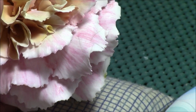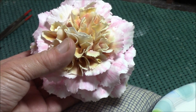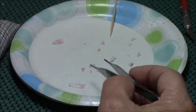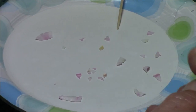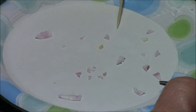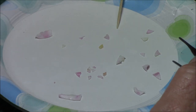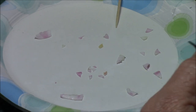Okay, well, that's about all I can do today. If you look down at the plate here, you can see some of these won't go back into the place where they came from because the piece that it hooked, that it would glue to, is either missing or enough of it is missing that I can't glue it into place. So in other words, there's a piece missing between this and where it gets glued on.